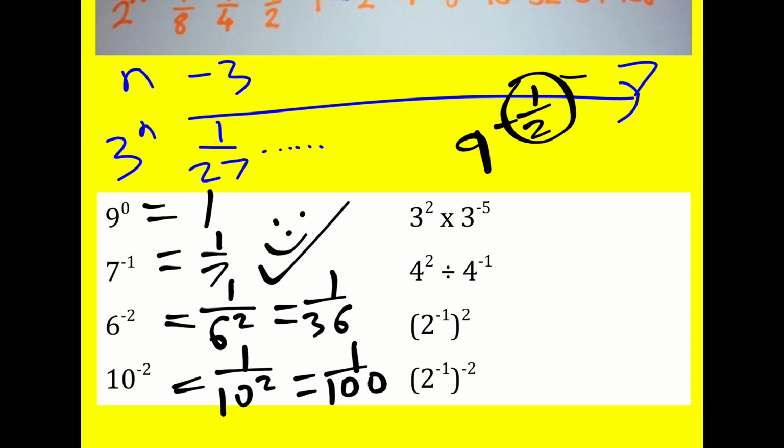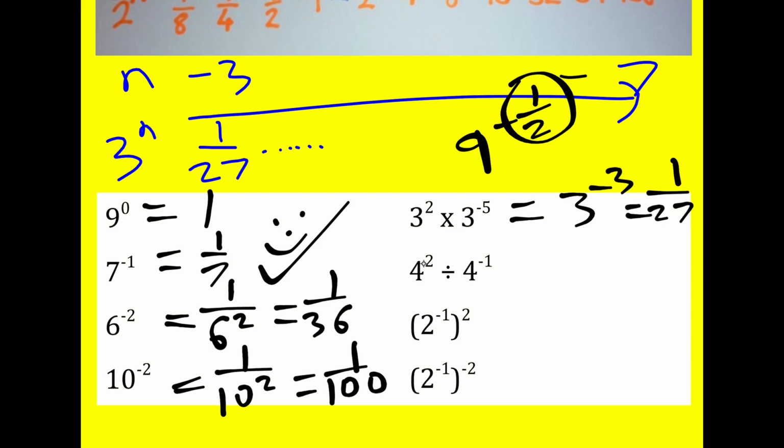Okay, we're stepping up now. We're using the rules of indices, but with negatives involved, and then we're going to calculate what we get at the end. So 3 squared times 3 to the minus 5. Could work these out individually. No need. Let's use our knowledge of rules of indices. We're going to add the powers. 2 plus minus 5 is minus 3, so it's going to be 3 to the minus 3. I'm running out of space here, so I'm going to go straight for it. It's going to be 1 over 3 cubed, or 1 over 27. Actually, I think I did that one over here, didn't I?